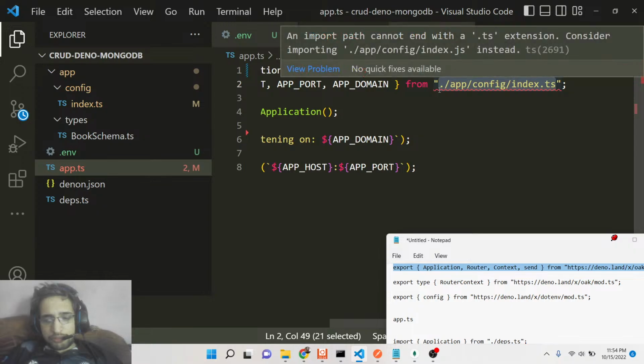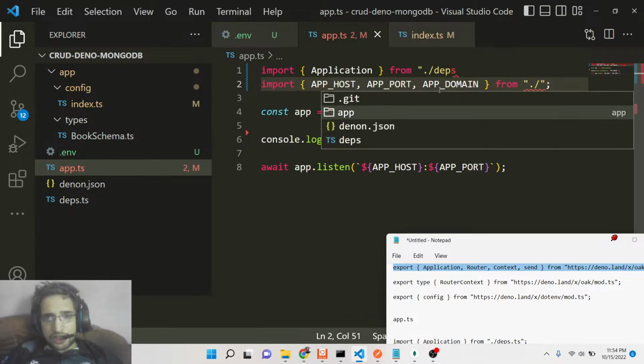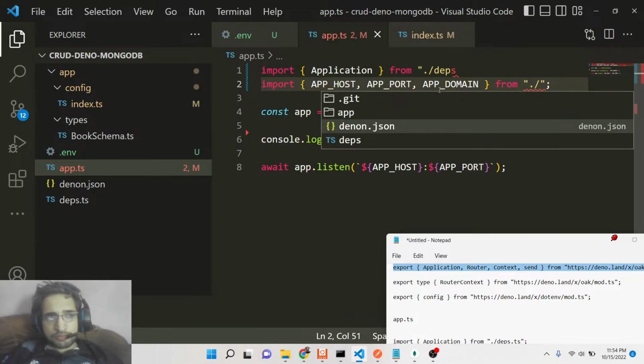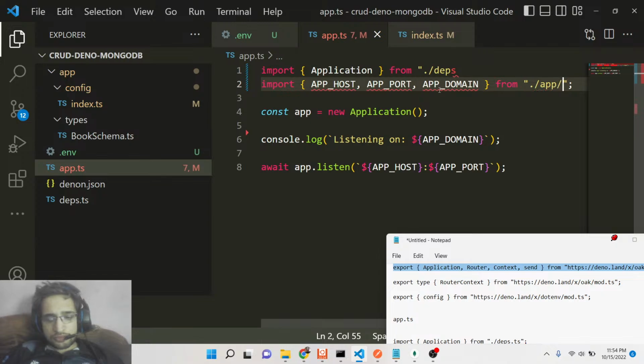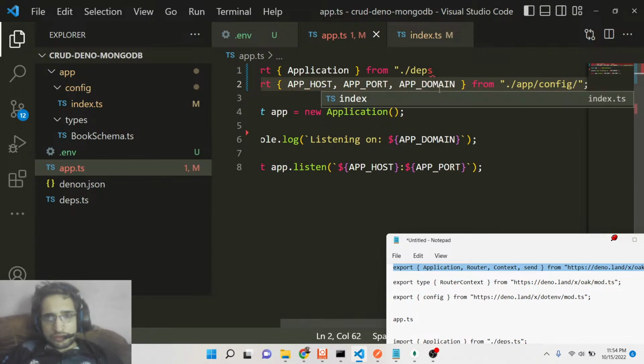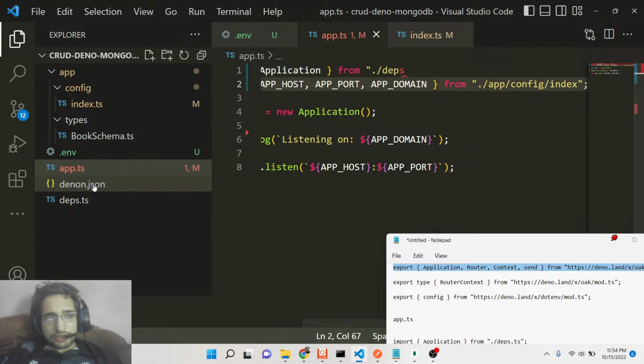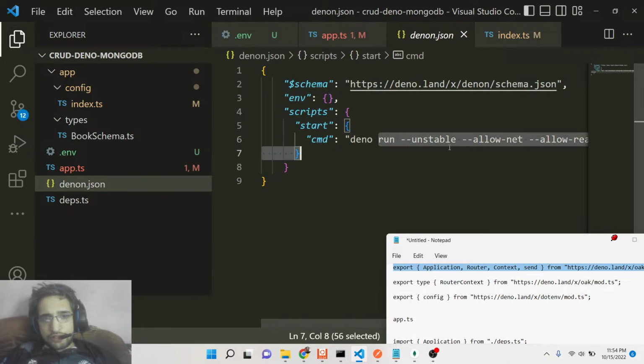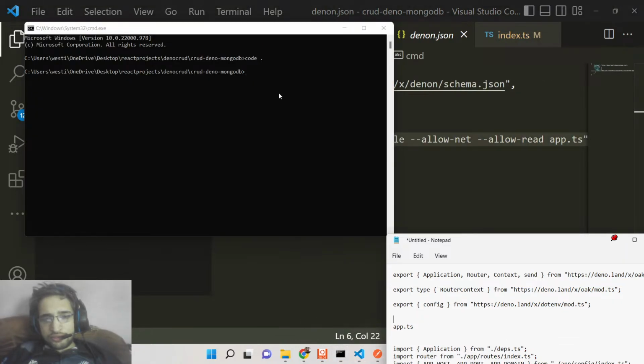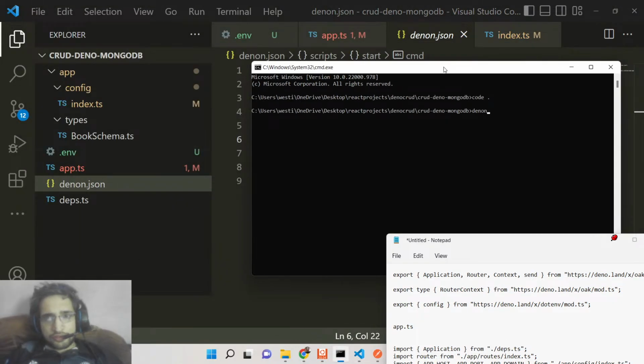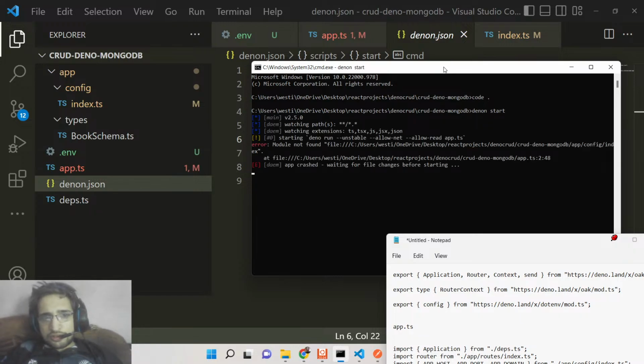And this needs to be imported from the app. So we have defined this command, guys, like this. So if you go to the command line now, if you type Deno start, it is saying that module not found.